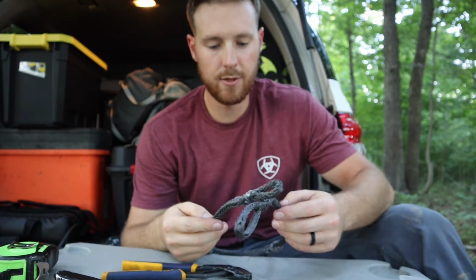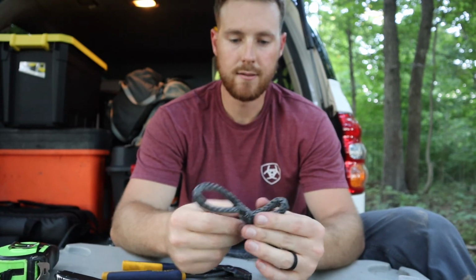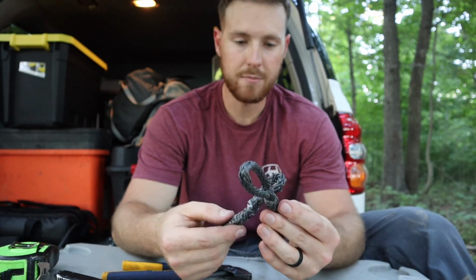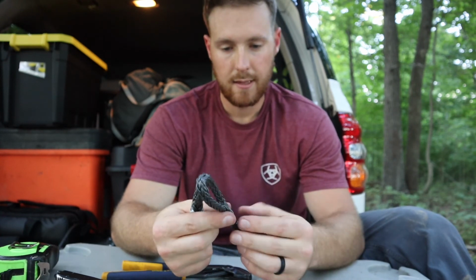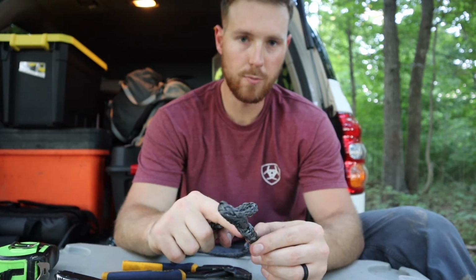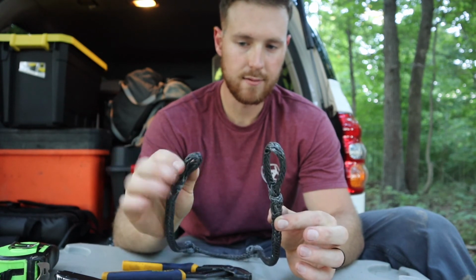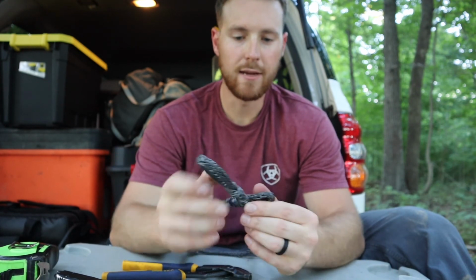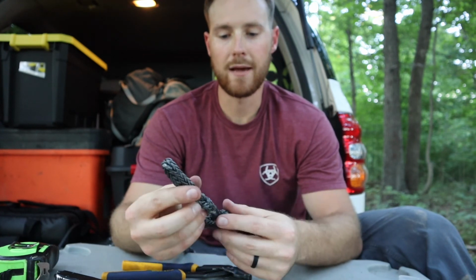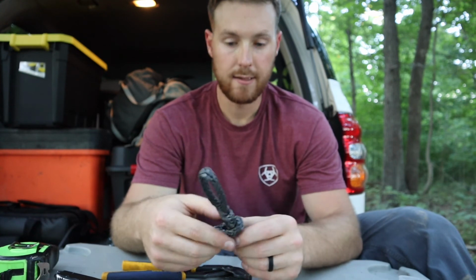Now I've got to close this dude up. So as you can see, I need to cinch it down somewhere right in here. So how am I going to do that? I'm just going to get creative. I'm actually going to go through this rope here, right here, with this loop. Once I get it through, then I'm just going to run this dude back through it. And so it's all going to tie together just like that.